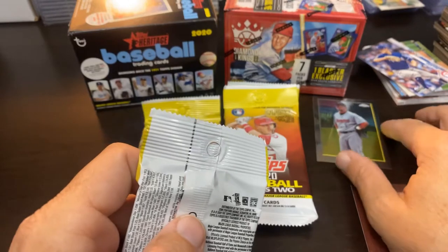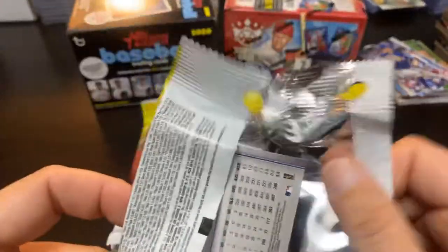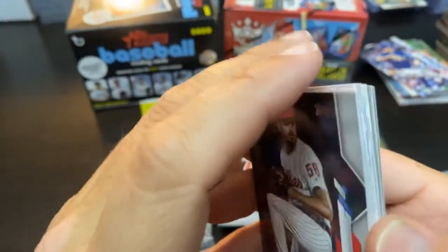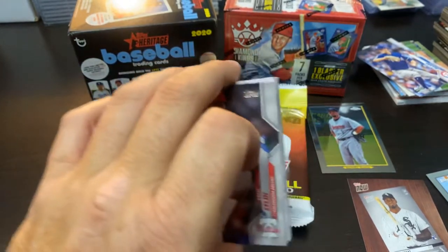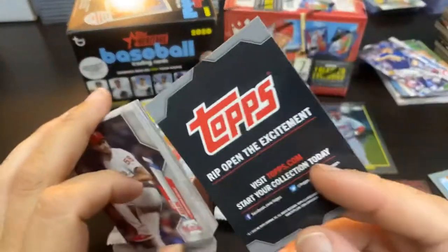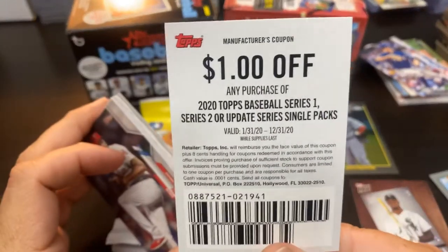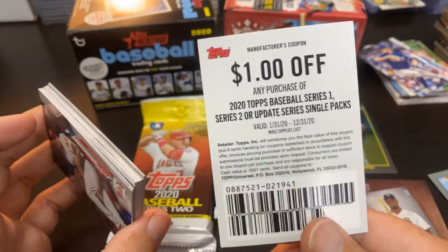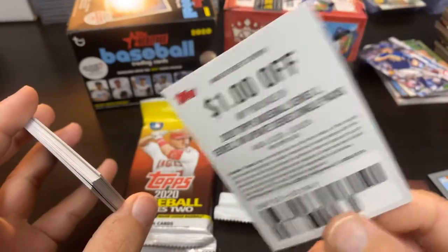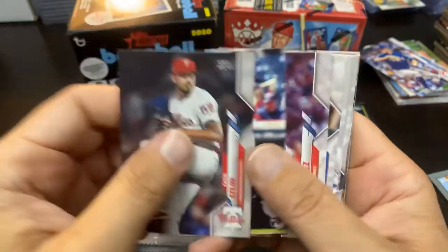Those are the two best ones — just to get a chrome out of a small retail pack. Incidentally, I used my Topps Bucks. With every pack you bought, I've been buying these for a long time to put this set together — you get a dollar off these packs. This is why I got these packs for Series 1, Series 2, or Update. I've got a big stack still I'm going to use on the Update as well. So they were $1.99 each at Target plus my 5% for the Target card, so I got these for fairly cheap considering what the normal price is.